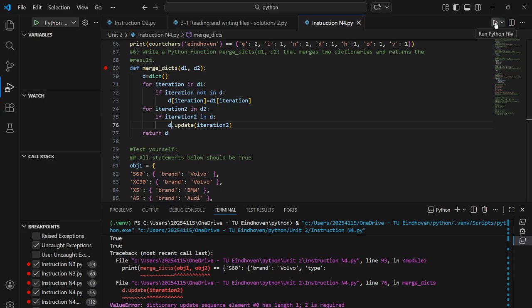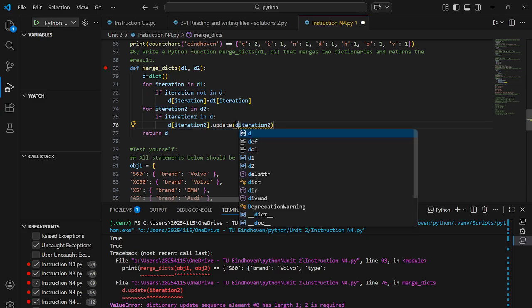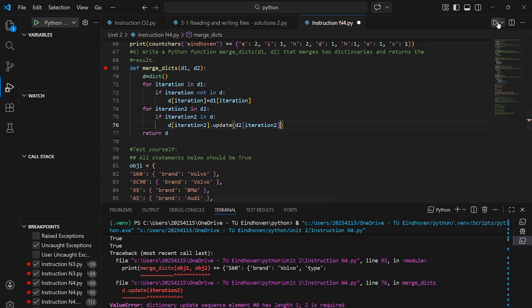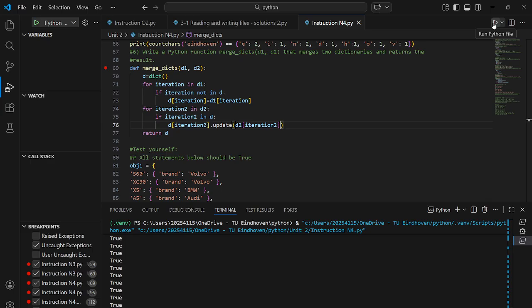But iteration 2 in D. Oh, I get it, I think. There should be a D2 here, I think. Finally, okay. Thank God I did not flop. Well, I just had to think about what's going on.